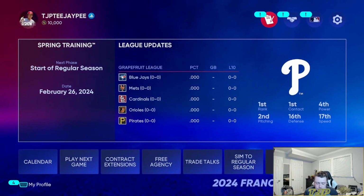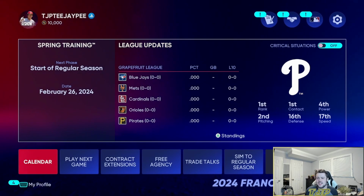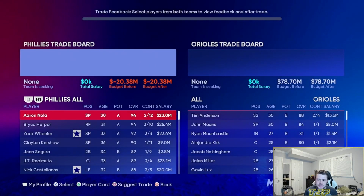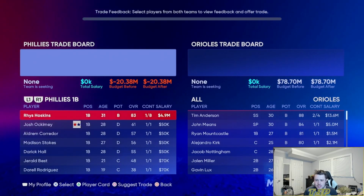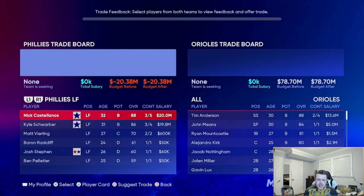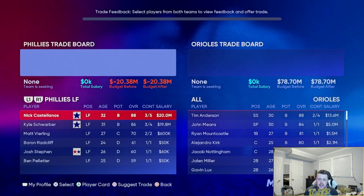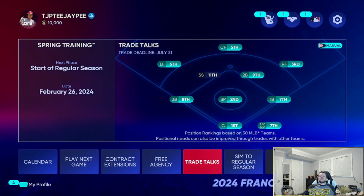Okay, it's not bad. It's pretty good, in fact. But when we make the postseason, let's start hitting the ball, guys. So, please. There's really no need to make a trade, unless somebody's struggling. If JT Realmuto is struggling, maybe we'll make a trade for a better catcher that's on fire. But even then, it may not even be worth it. It's such a hard thing to predict. Maybe package one of these guys, like Schwarber, to get a stud and just hope for the best. But I'm gonna keep the team the way it is.